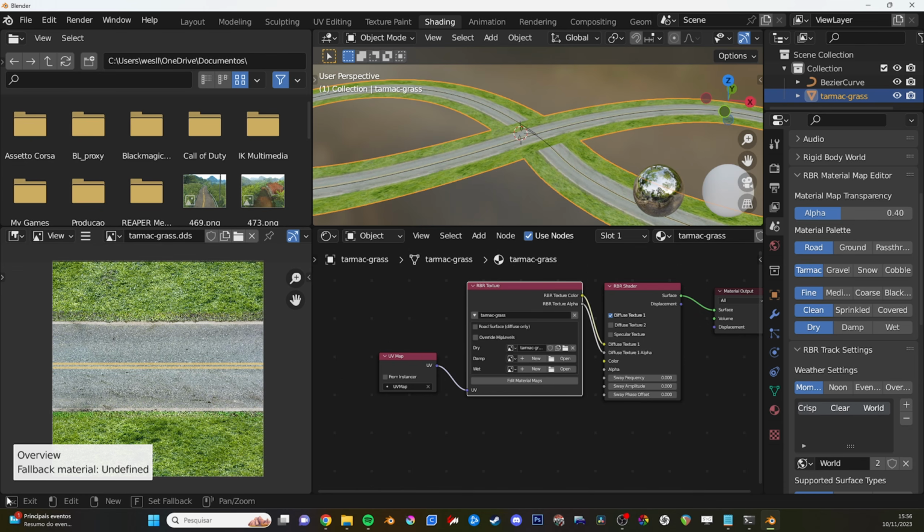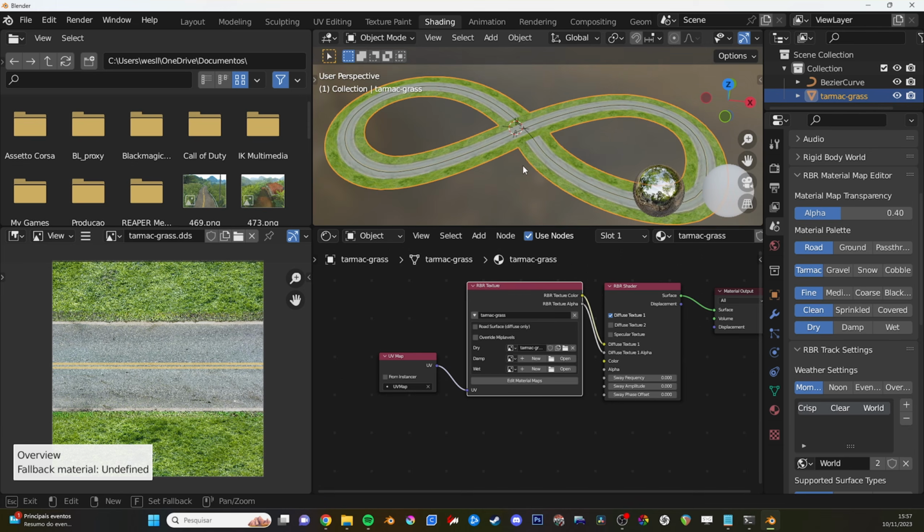And you can see back here, we get tips on what you can do with your selected tool. Everything in Blender actually has this kind of helping guides. So first of all, I'm gonna set this fallback material, and I have the tarmac fine selected here. And right under here, again, I can see that there are some instructions for what I can do right now.